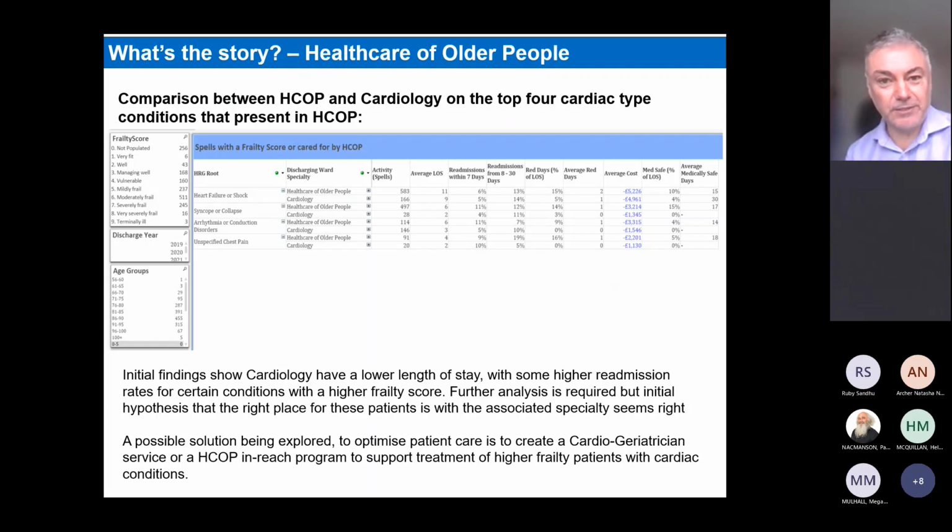So each time we do a bespoke dashboard, we listen to what clinicians want and ask, where do you see waste? How can we reduce waste? What annoys you? And this was one with our HCOP clinicians. It's like, this really annoys us that we've got wards full of patients that we don't think are best suited in our care. They'd be better somewhere else. Have you got the data to back it up?